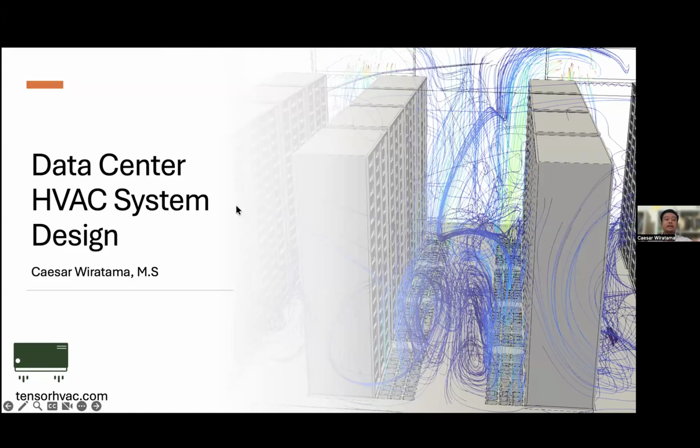Okay, thank you. In today's webinar, we will discuss the data center HVAC system design. Previously, we already discussed some HVAC design for general applications such as residential and comfort.